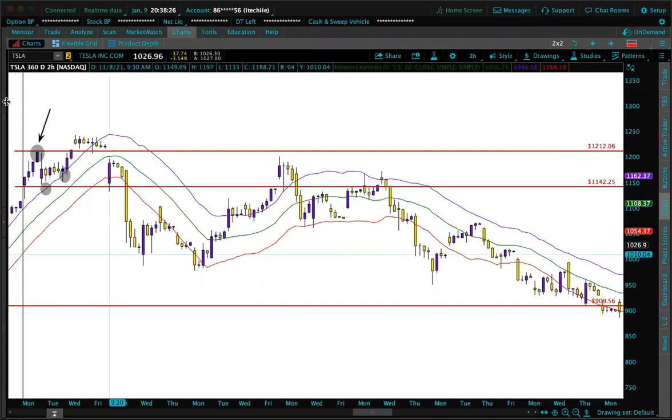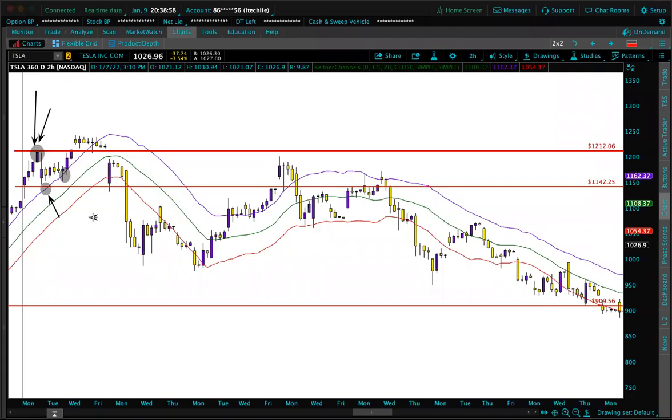So now we have a support and we have a resistance. The support is 1142 and your resistance is 1212. Now that price is trading inside of these two support and resistances, it's also supported by the upper Kelt. So here we see the upper Kelt, the price is riding it on the way up. So your first target from here is going to be to buy this strike with time.